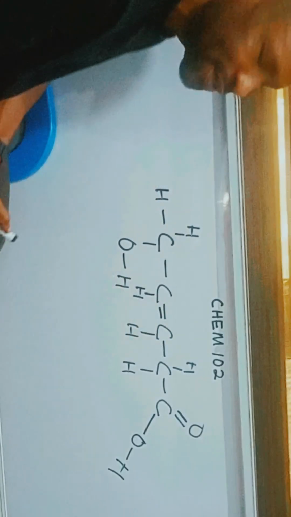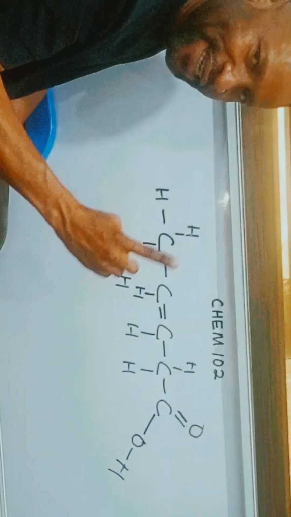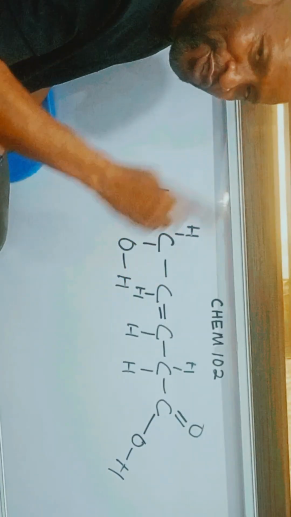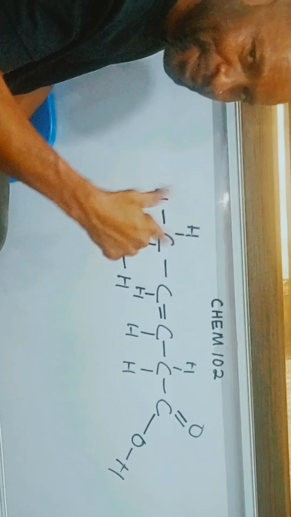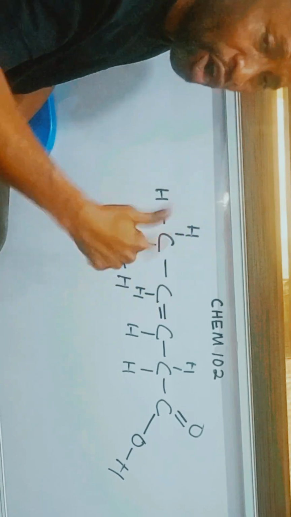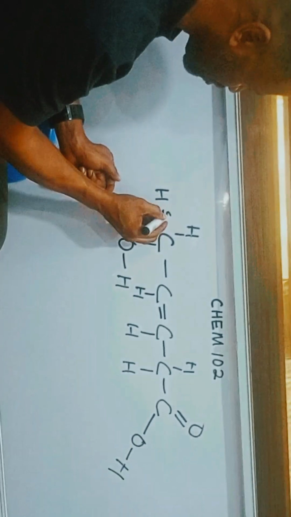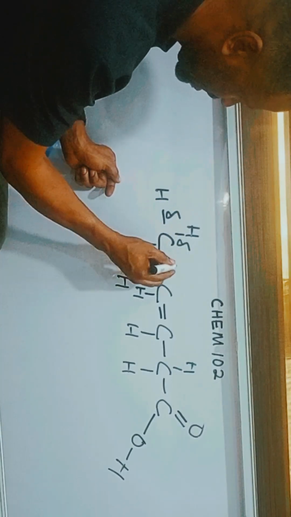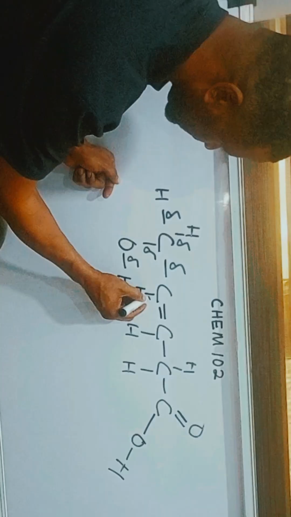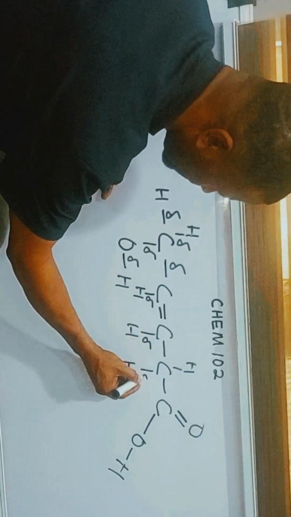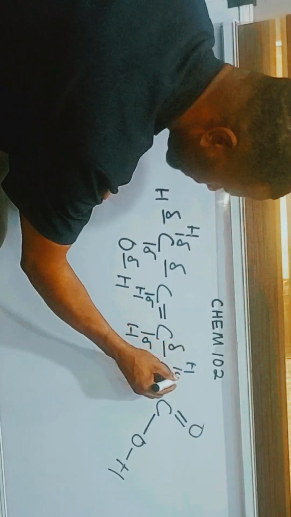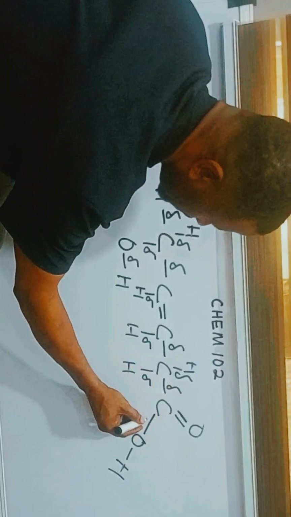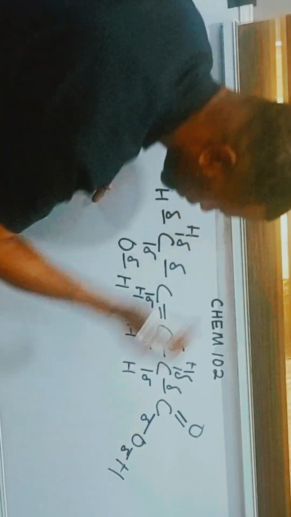All right, so let's visit all the bonds. Every single bond is sigma. The only place you see pi bond is where you have multiple bond, which is either double or triple. So this is a single bond. So it's sigma, sigma, sigma, sigma, sigma, sigma, sigma, sigma, sigma bond, sigma bond, sigma bond, sigma bond, sigma bond. Now, I have attended to all the single bonds, which are sigma bonds.